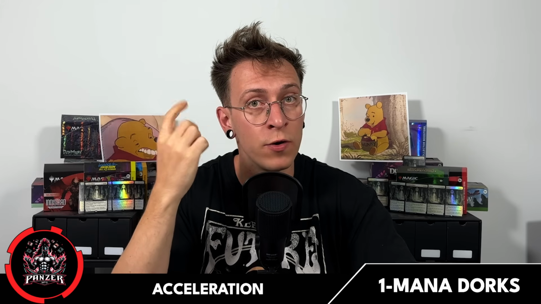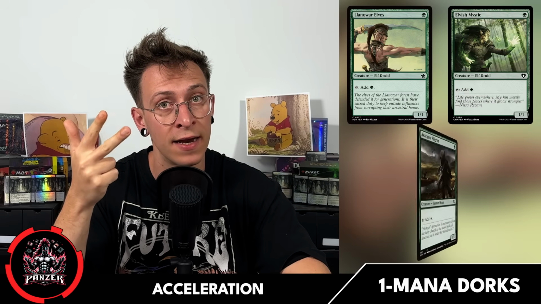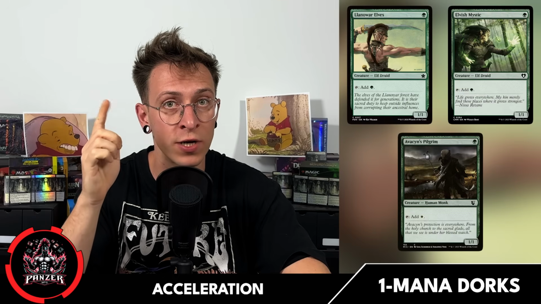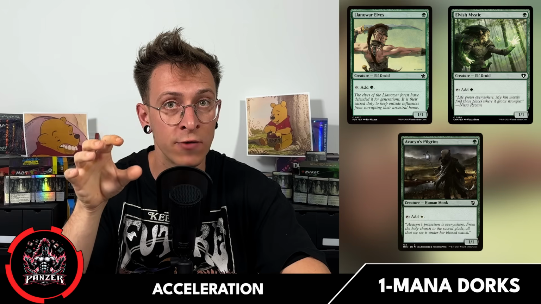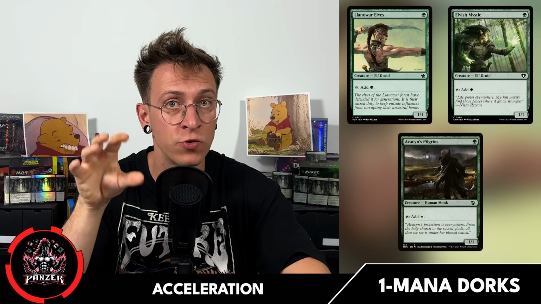First up, we play 3 1-mana 1/1 mana dorks: a Llanowar Elves, an Elvish Mystic, and an Evanescent Pilgrim. Simple creature bodies you can drop as early as turn 1, and these will allow you to get Hurska out as early as turn 2.